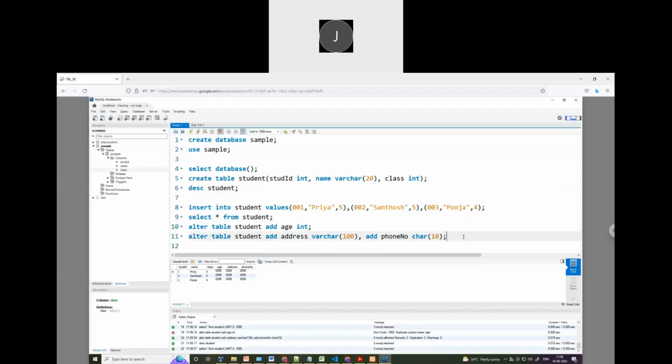Okay, what else is there? Then modify, right? Say for example I wanted to modify, alter table, modify a column name, student, modify phone number to mobile number.